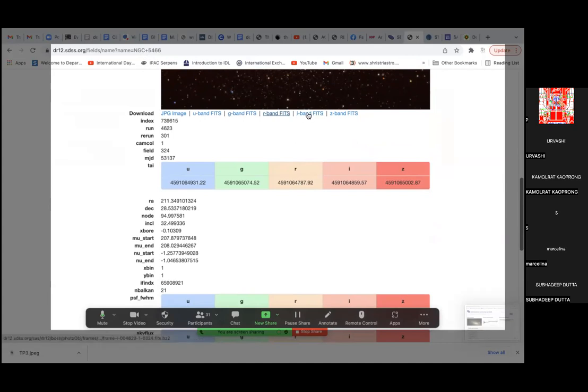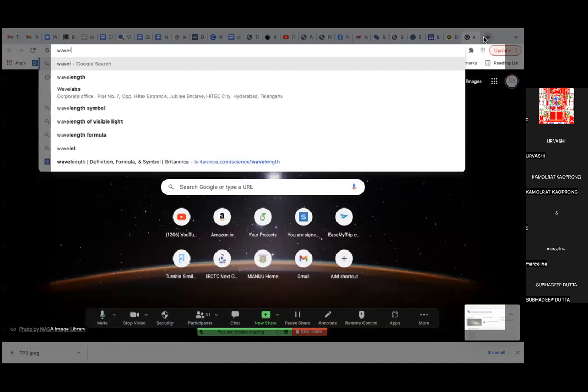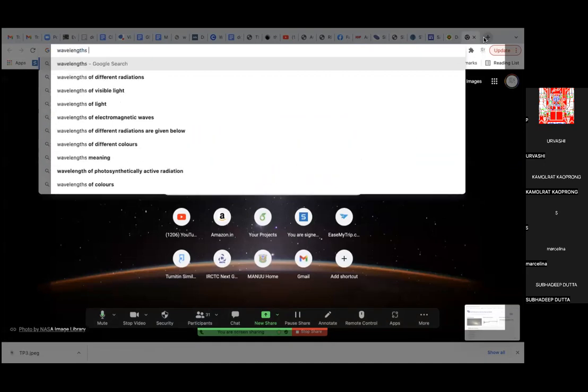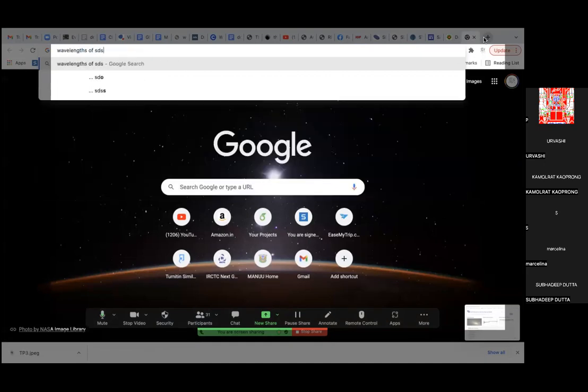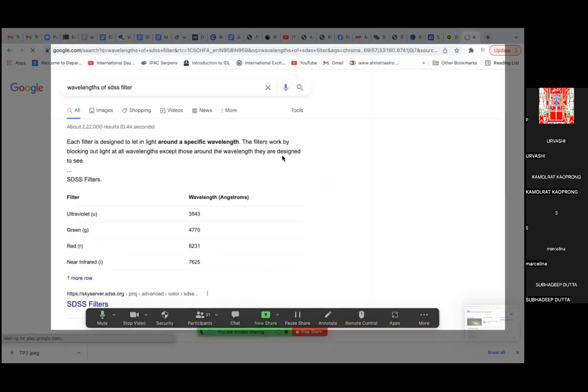I band is similar to the I band which we have in infrared, it's towards that side. And Z is also, actually Z band is closer to cousin's I. If you Google, you can actually get the wavelengths of this. So these are just different filters which are used to actually observe with SDSS.